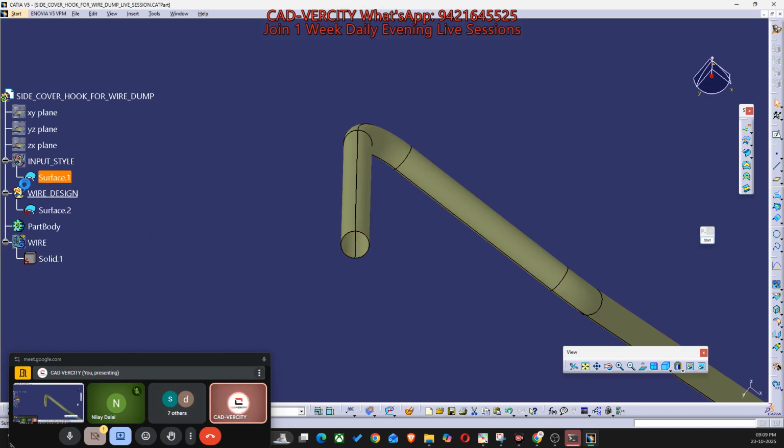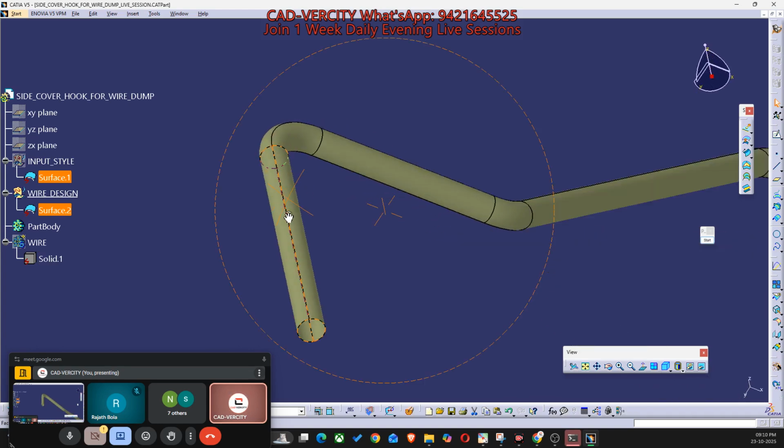See, this is the dump surface. Can you see this thunder symbol, the red symbol? Is it visible, the small symbol? On surface one, the blue surface, you can see the red symbol. The same symbol you can find over here. So this is the symbol of dump, meaning surface without history, body without history. We will call it dump. So what is our first rule? We will never keep any relation with dump.